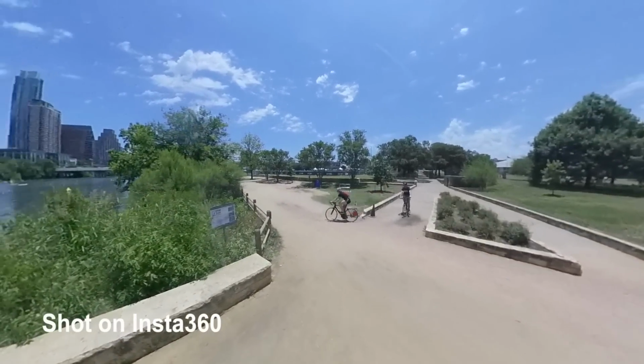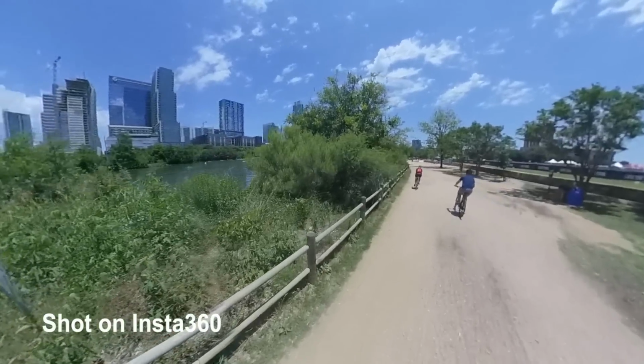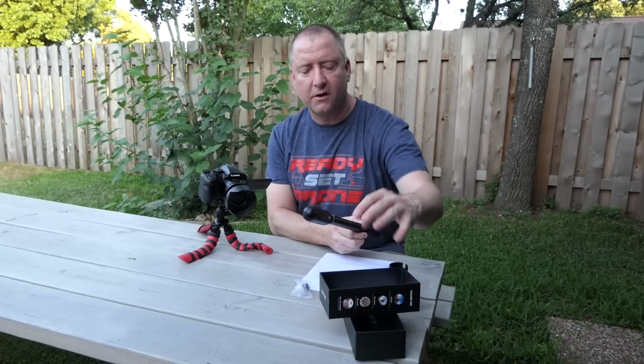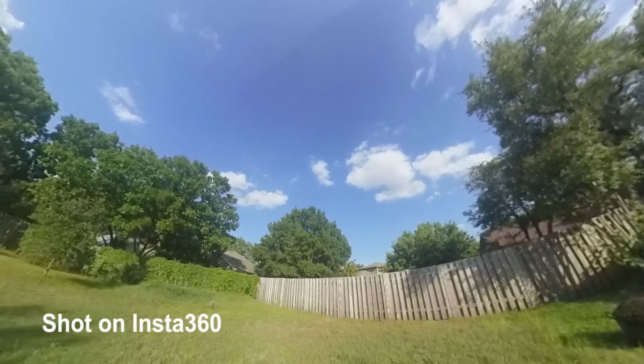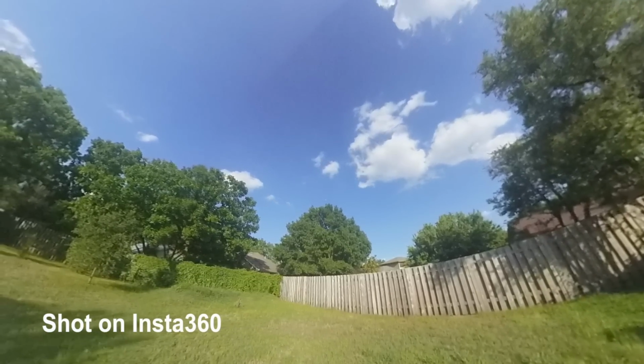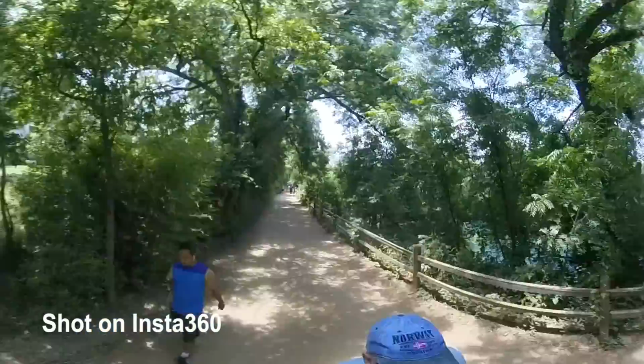It does live streaming, so you can actually live stream from it to Facebook Live, Twitter, and Periscope. Looks like the three supported ways you can live stream with it. I haven't done that. It does have a time-lapse mode built into it, so you can actually take time-lapse images with it. And again, those are really cool because in post you can move around on the screen of the time-lapse.